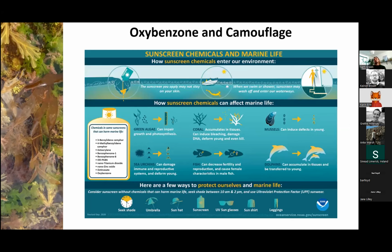Another broad challenge that we're interested in, which I touched on earlier, is how chemicals are affecting animals and behaviors. Animals' behaviors can be very sensitive and can be a really good indicator for us if there's a problem in the environment. We don't need to wait for everything to die before we start to spot that things are going wrong.